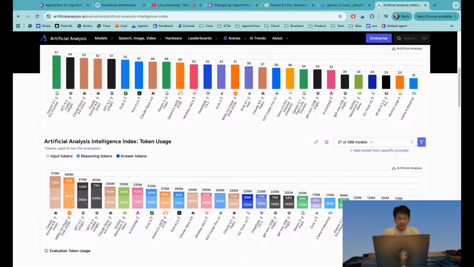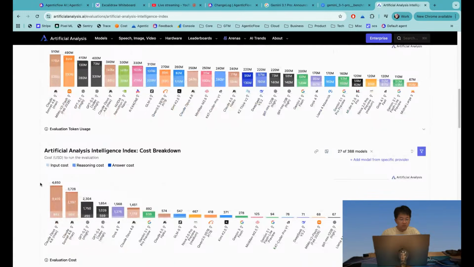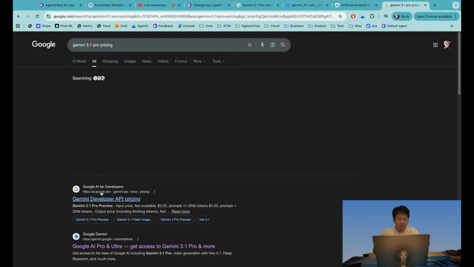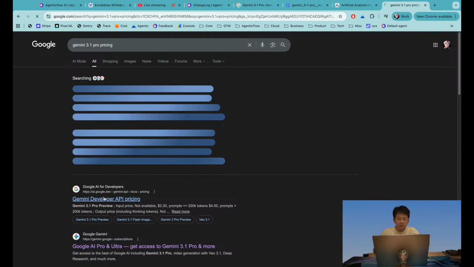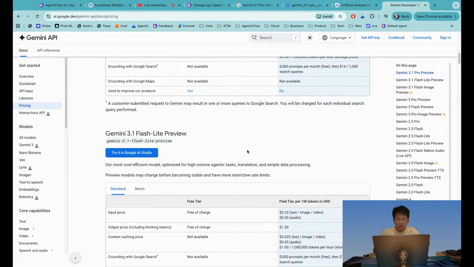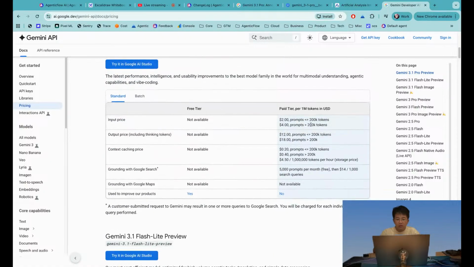But the pricing, let's search for the pricing of this model. There's no price here. Okay, Gemini 3.1 Pro pricing. The input price is $4 per prompt for more than 200,000 tokens, and the output is 18.